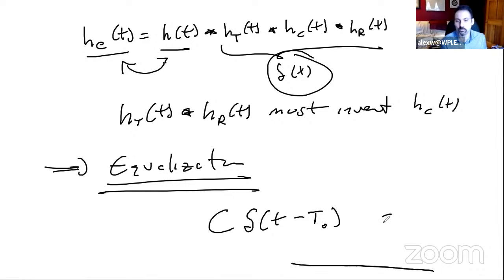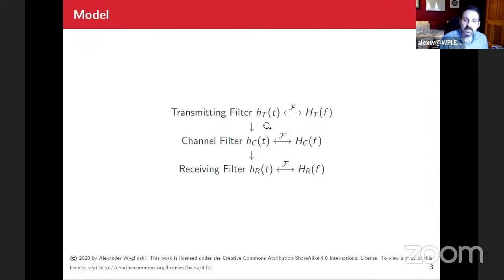So what this response will look like when you equalize that channel, let's say that's 0, that's T naught, and instead of amplitude 1, it might be amplitude C. I'll take it, okay? So that's what you would do with H_T of t and H_R of t, that's how you would employ it in order to reach some sort of H equivalent. Let's say in this case, H equivalent has got to be equal to H of t. That's my choice. Let's say that's a spec that I'm given. So that would be kind of the cascade here.